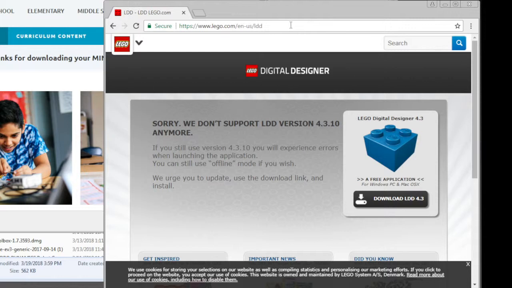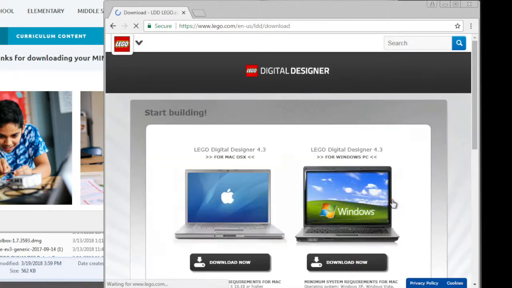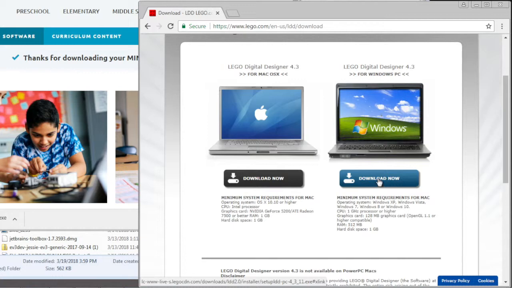And then we go to the LEGO Digital Designer website to download the software. Just click the download, LEGO Digital Designer 4.3, and select the Windows version.